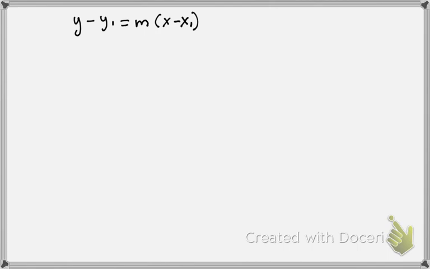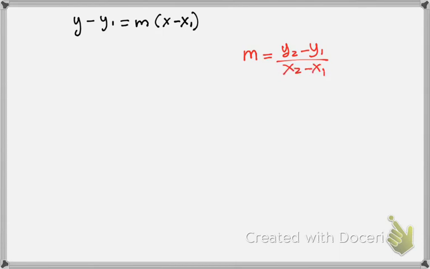What does that look like to you? It kind of looks like when you're finding the algebraic slope, you do y2 minus y1 over x2 minus x1. That's exactly right. It looks like the slope formula, not slope-intercept, but the slope formula. And the slope formula is m equals y2 minus y1 over x2 minus x1.